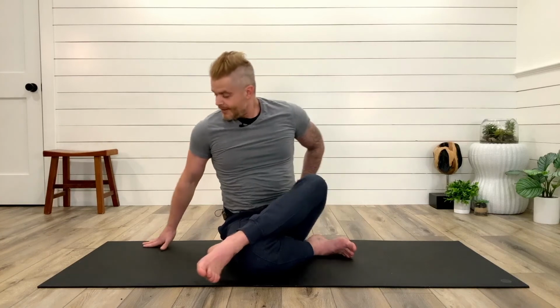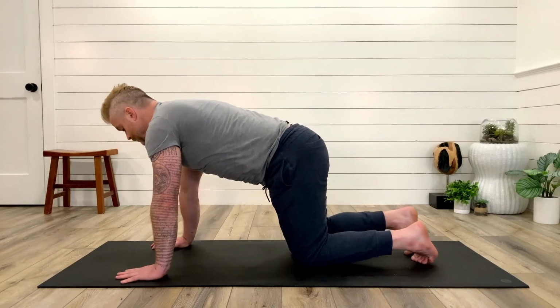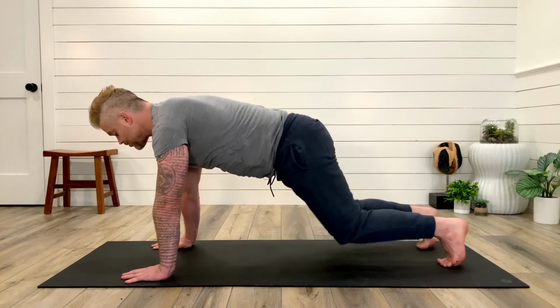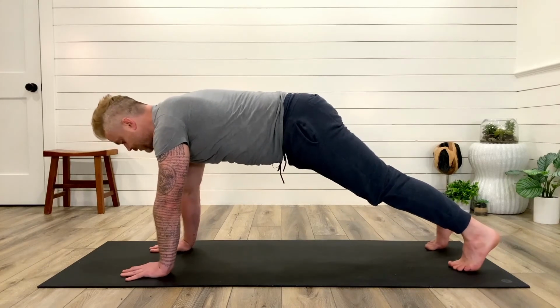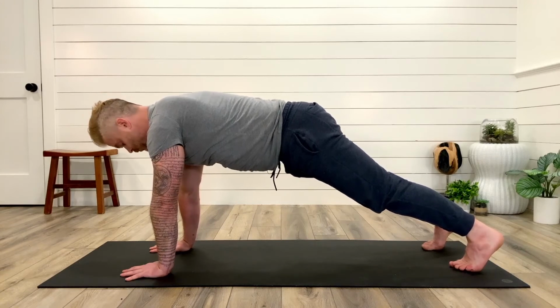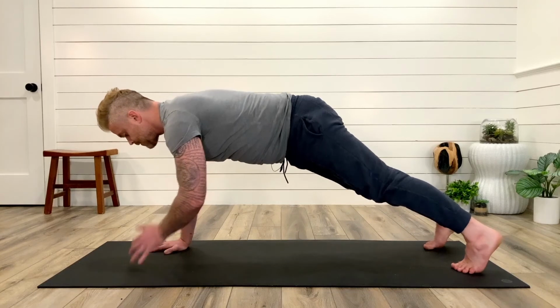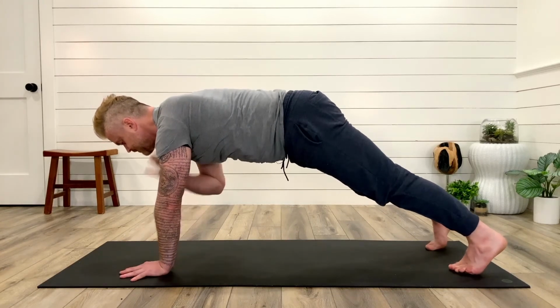And then release, and we have to tighten down your midsection again. So plant your hands up near the front of your mat, come to the cat-cow Kriya position. Now, if you like, you can do this one with your knees on the ground, otherwise straighten your legs completely. Either way, pretend you've got a glass of water near your spine and try not to lose a drop. So keeping your torso level, attempt to touch your left hand to your right shoulder, and then your right hand to your left shoulder, alternate back and forth between both sides.